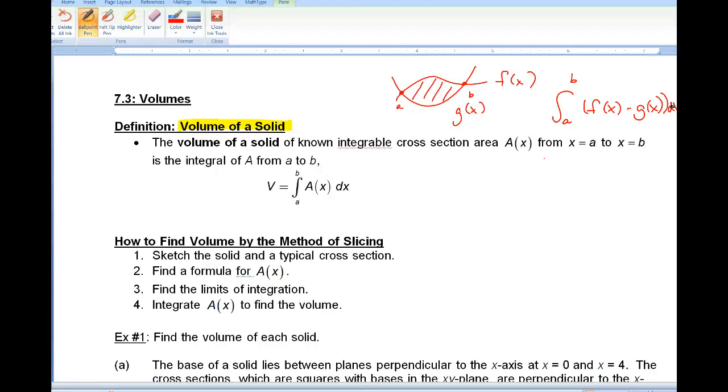Okay, so what we're going to do is take a volume of a solid. There's two ways that we can do this. One, we're just going to look at cross sections, and then we'll look at what happens when we rotate. This can be a difficult lesson, so I really need you to make sure you're focused and attentive. So the volume of a solid is basically the integral of the area.